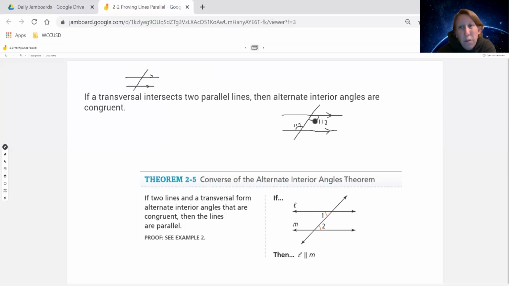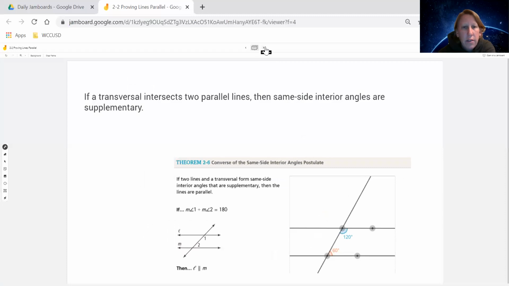This is a lot of vocabulary. I know that, and it's a little bit abstract. So if you're following along, great. Okay, so for this one also, you switch them, and the conclusion of the statement is the lines are parallel. So if you have a picture that looks like this, then you are allowed to say that the lines are parallel. It's a little nuance here, but you can handle this.